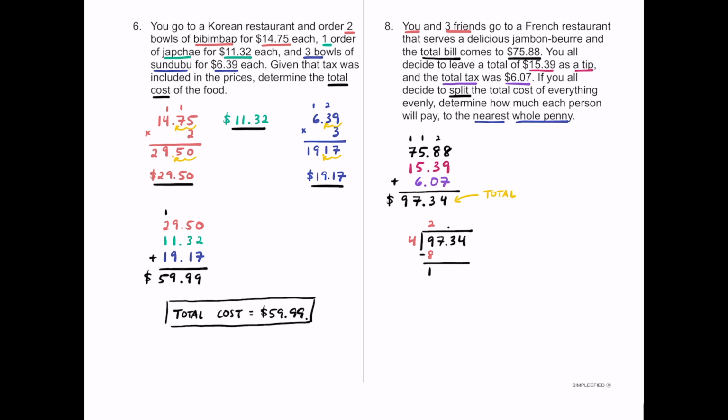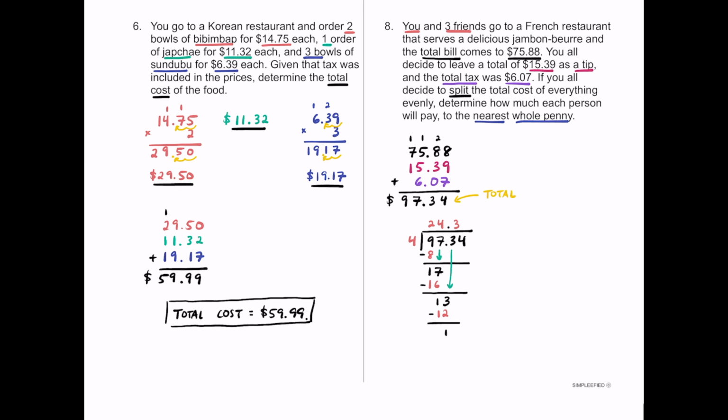Bring down the 7 here, so this is going to be 17, and then repeat the process. 4 into 17, 4 times 4 is going to be 16. And so we're off by 1, so that's going to be the remainder. So far it's 1. Let's go ahead and bring down this 3. And now this is going to be 13. And then 4 into 13. 4 times, I think, 3 would get us 12. So it's $24.30 something cents. 4 times 3 is going to be 12. We get a remainder of 1 here.